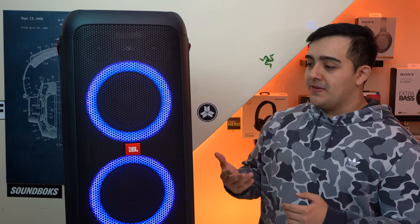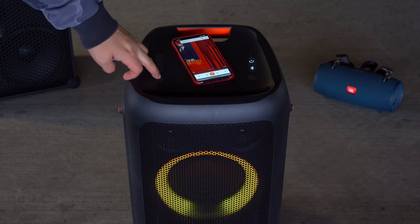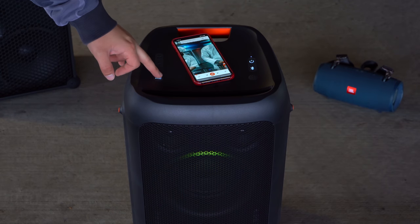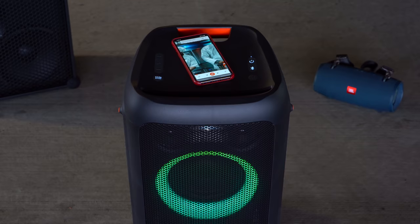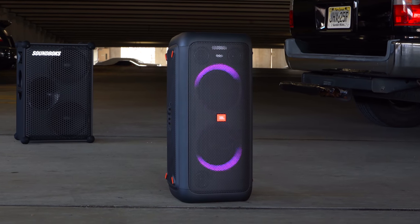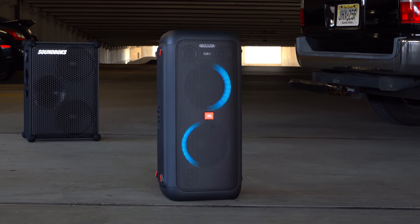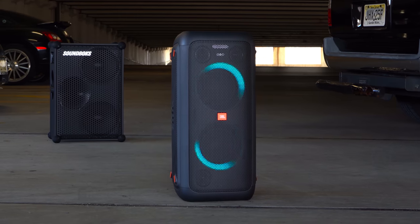Whereas when the speaker's running off of its own internal battery, the bass on the speaker is reduced to help extend its battery life. But the speaker actually has a bass boost button, so if you want, you can increase the bass on the speaker, but you're going to sacrifice your battery life. But there's actually two levels to this bass boost button. And if you press the bass boost button twice on the speaker, then the speaker is going to sound basically identical to what it sounds like when it's plugged in. Now, the bass boost button doesn't change the overall sound signature of the speaker. It literally just increases the amount of bass you physically feel, which I really appreciate.